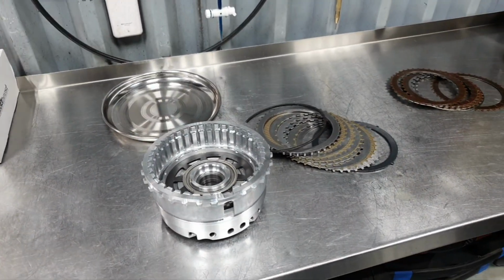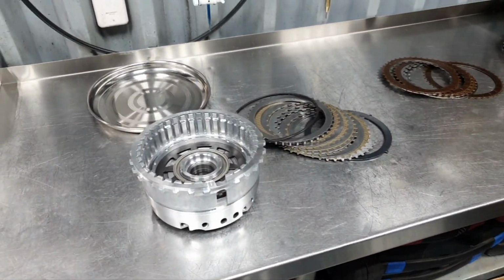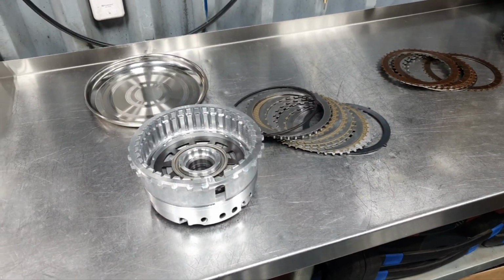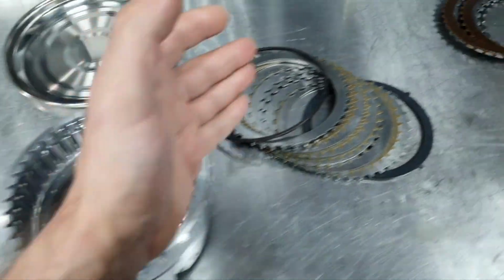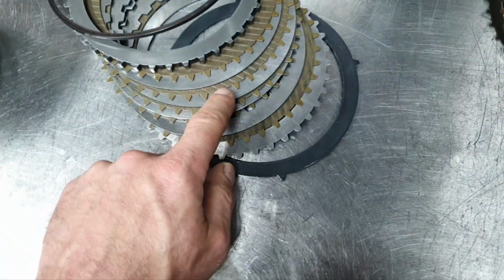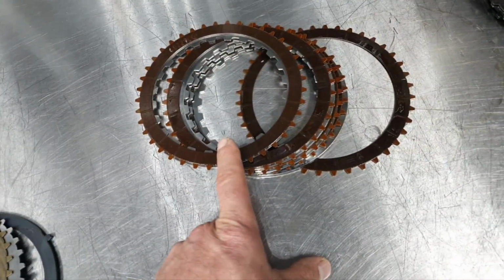722.6 out of SL55 today. What day is today? Today it's Monday, 29th of August, 2022. All right, B2 drum, new clutches and steel plates. Okay, old clutches and steel plates.